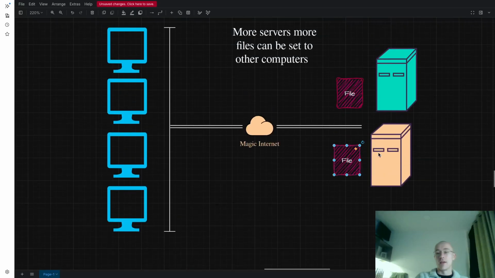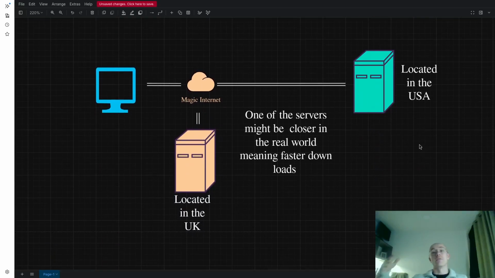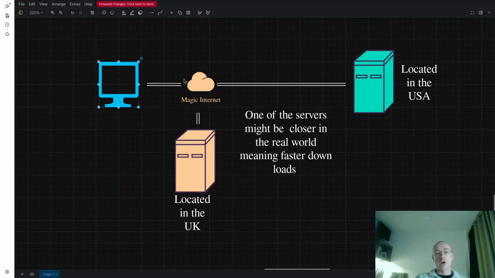So in the top example over here, maybe these 2 servers were in the exact same building, but what happens if you're an international company? What happens if your company is located within the United States, but you have a lot of clients and a lot of computers requesting stuff from you located in the United Kingdom? Well, then it might be beneficial to you to actually have a computer that is physically located in the UK. So when my computer over here, which is a UK computer, starts talking over the internet and says, I would like these files, instead of having to send that request all the way over to America, I can just locate my local mirrored server and go, hey, can you give me the files?